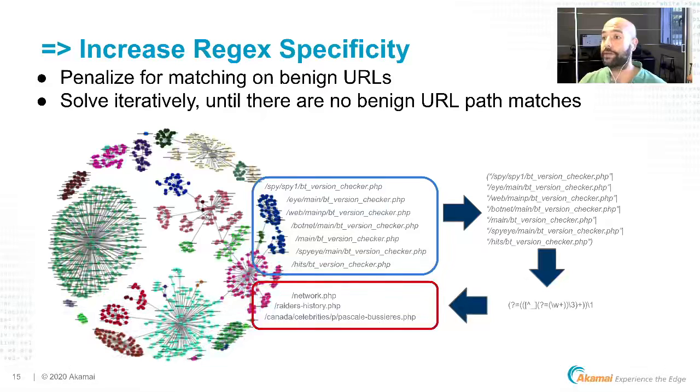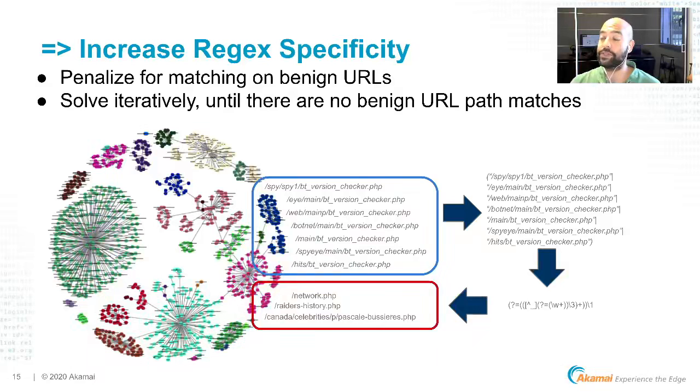But due to scale, we have a limited set of malicious URLs that we want to match on, but we have a very, very large number of URLs we don't want to match on. So the way in which we narrow that down is that we take the regex that we got before, the generalized regex, we apply it to real traffic, we see what it matches on it.